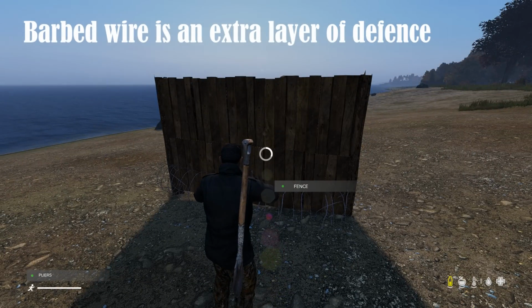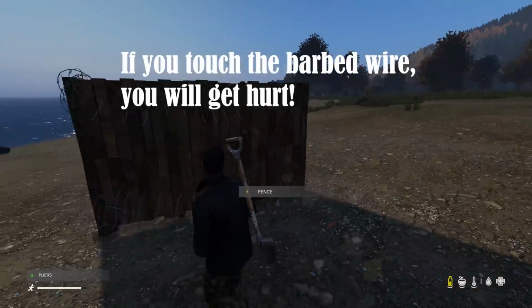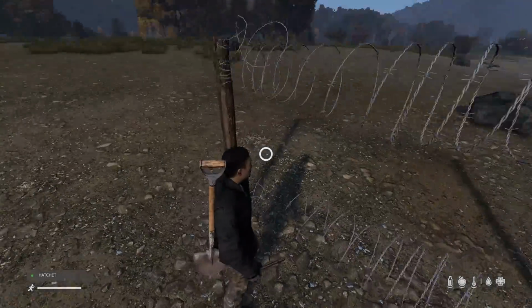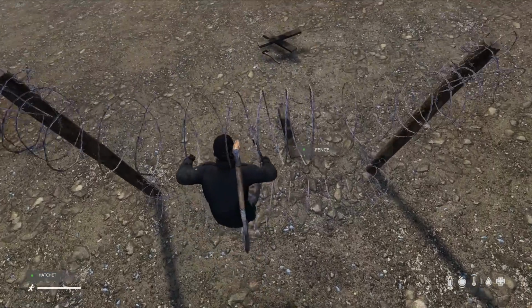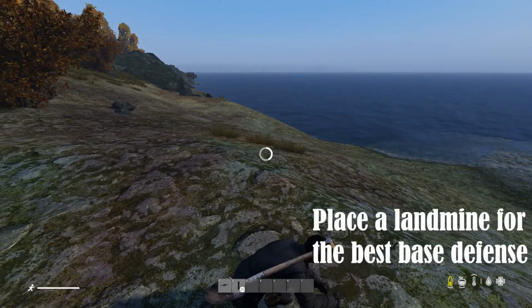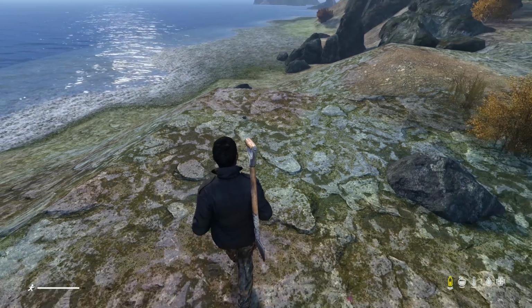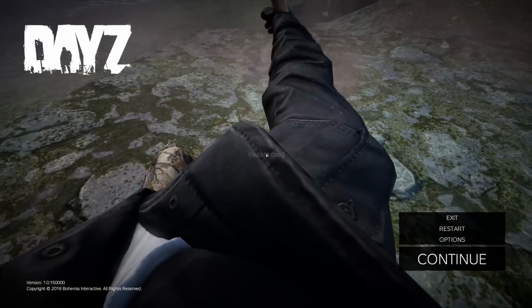Barbed wire is an extra layer of defense. If you stand against it, you will actually get hurt. But if you have an axe or a sledgehammer, people can still break the walls and then in the end jump through it without getting hurt. I think this is a bug and I already reported it to the feedback tracker. Maybe the best line of defense is placing a landmine next to your base. So if bandits come to steal your loot, they just explode. Don't try to disarm them though. If you try to do that, you will explode.